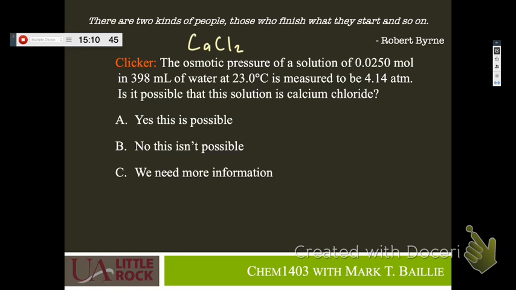If you are not, on the next slide or second slide I have where you need to go to do that, but you were not allowed to bring those onto the test with you, so you need to have those memorized. All right, so calcium chloride, CaCl2, forms 3 ions when it dissolves. So then what do we do with that information? How does that help us answer this question?